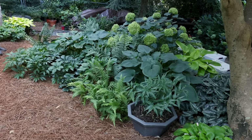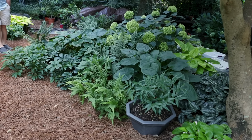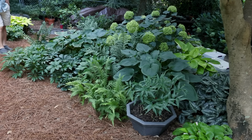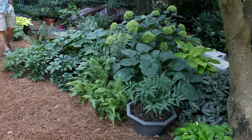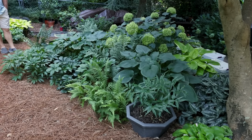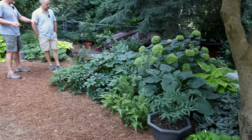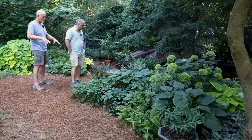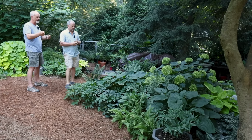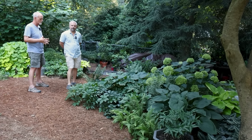Beautiful texture in this garden, but you have voles out here, and so these hosta that look like they're in the ground are all in containers. Mm-hmm. It's interesting because at first I thought, well, people see the containers, but that's the only way I'm going to have hosta. Because this is such a nice shady location, and I've got holly fern and sensitive fern that are in the ground and some hellebores, I just plopped these hostas in containers down in there, and magic happened. I can't take credit for it. It just worked out really well.